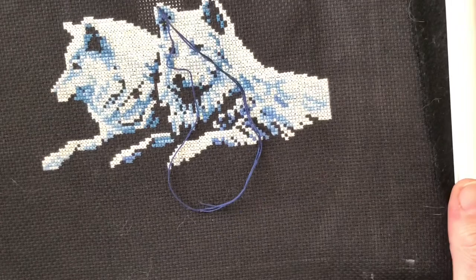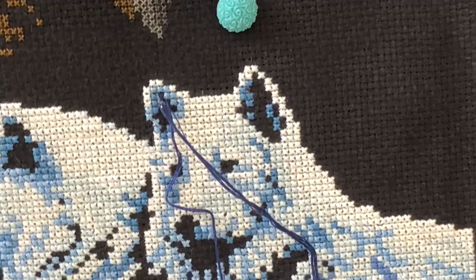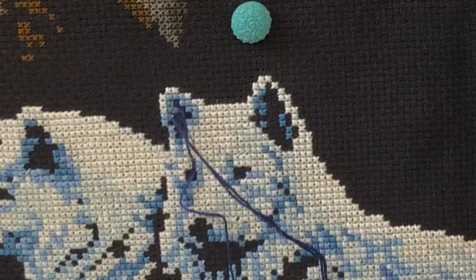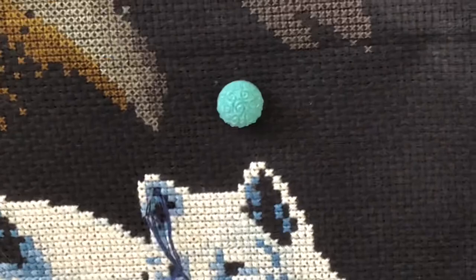So, first tip. If you're using black Aida and you're struggling to see the holes, I don't know how well you can see these holes. You can't really see them. I don't know how this is going to work, but we'll see. Just get a piece of white paper and put it underneath on your lap, and as you can see, the holes are a bit clearer now. So anything white, like a white towel or pillowcase, or paper, you can see the difference just from adding the white underneath. Anything white underneath will help.